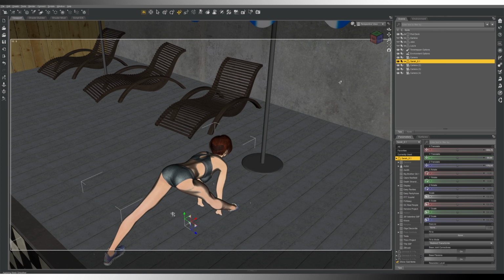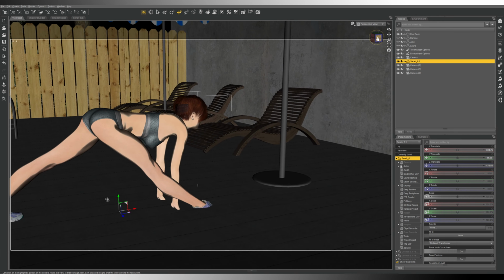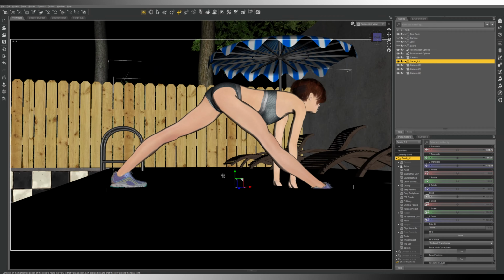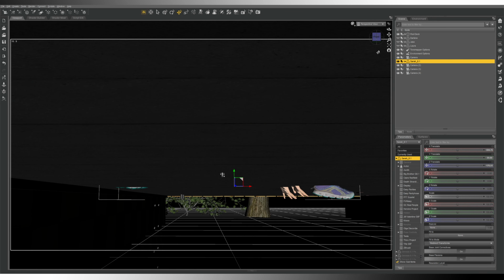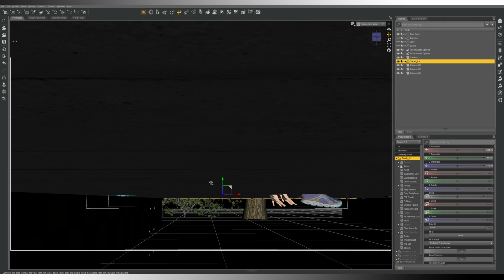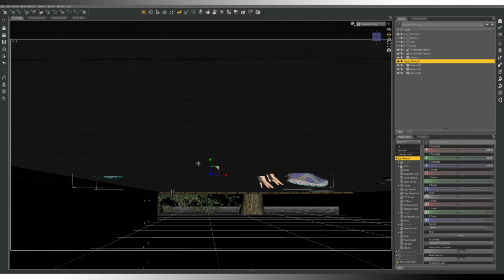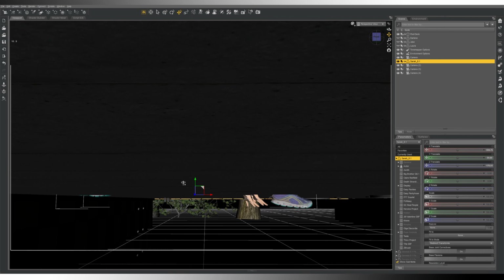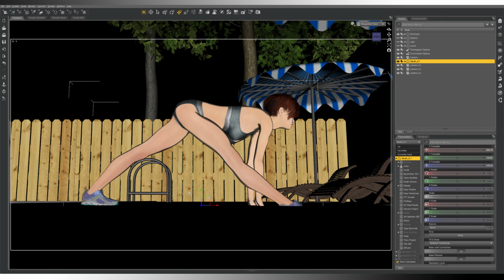Okay, so let's look at that from the side. Aside from the feet being at different levels, which is odd, it's like either whoever made the pose did it deliberately like this, or they're friggin' useless. It could be either, if we're being completely honest with ourselves. So let's just have a look and see what else we've got available to us.